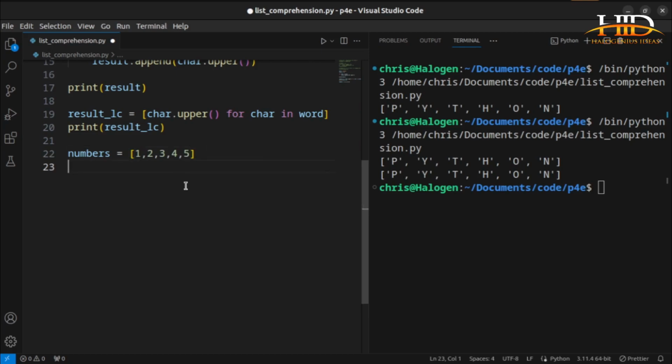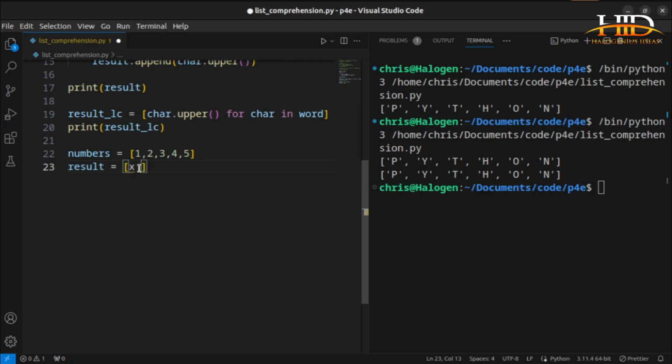So I can just say result equal to, I have to put my list constructor, sorry, what I'm using is the brackets.